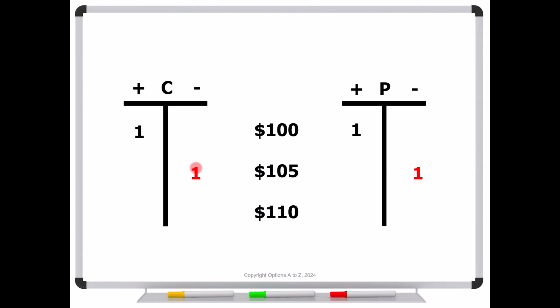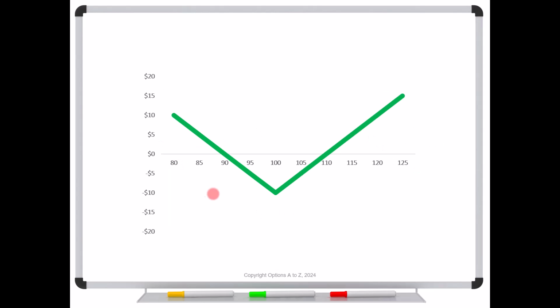But notice that I can view these diagonally as well. I can go this way and say this is a debit spread, and over here on the put side is a credit spread. Right? If you buy the 100 put and sell the 105, you're selling the higher strike put that's got more value. So it's a credit. And the person who buys the put spread would be bearish, the person who sells it would be bullish. So you really have two bull spreads here. And so this is what the resulting risk graph is going to be.